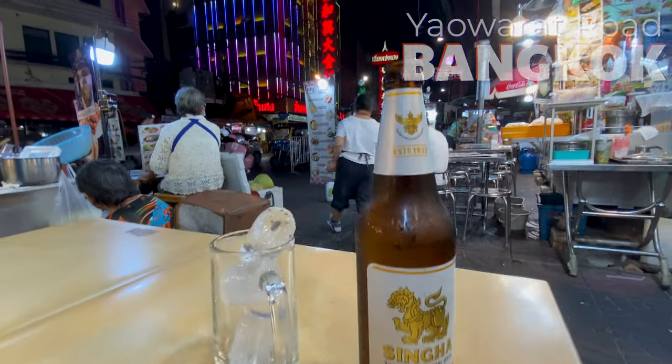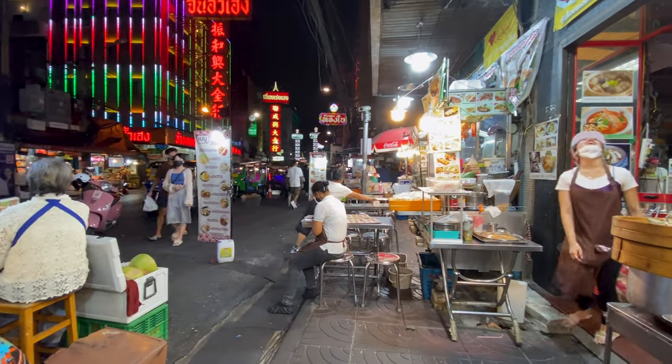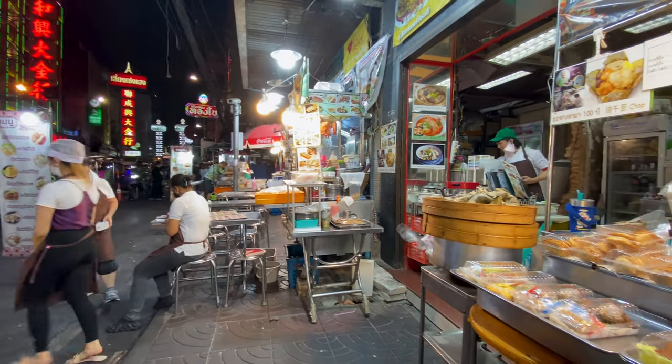Usually one of my golden rules when choosing a place to eat, I look for the busy places, particularly if I'm new to an area. And I am pretty new to this area. And I found the least busy restaurant. But the reason I chose it is it had very good seats. They had cold beer, good table and chair, so I could watch the world go by. So hopefully the food's okay. But if not, I'm going to enjoy the experience.